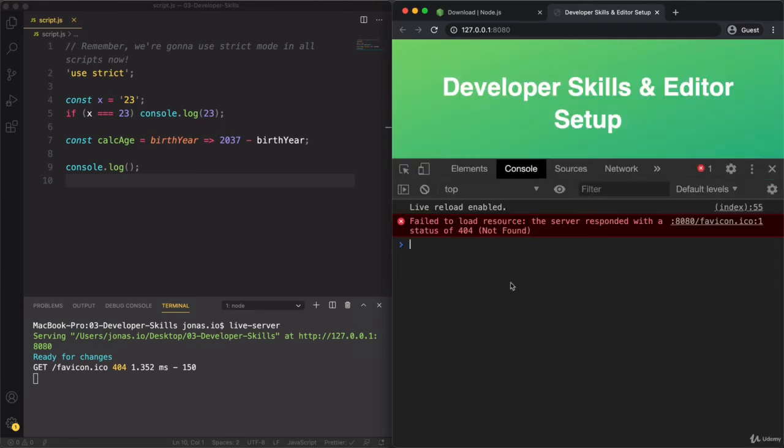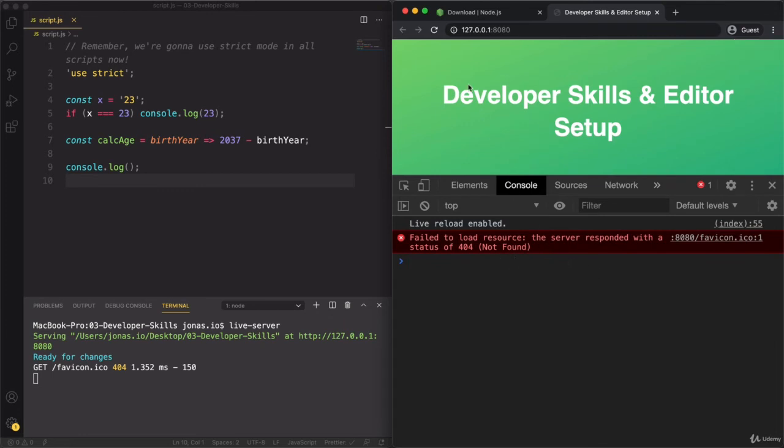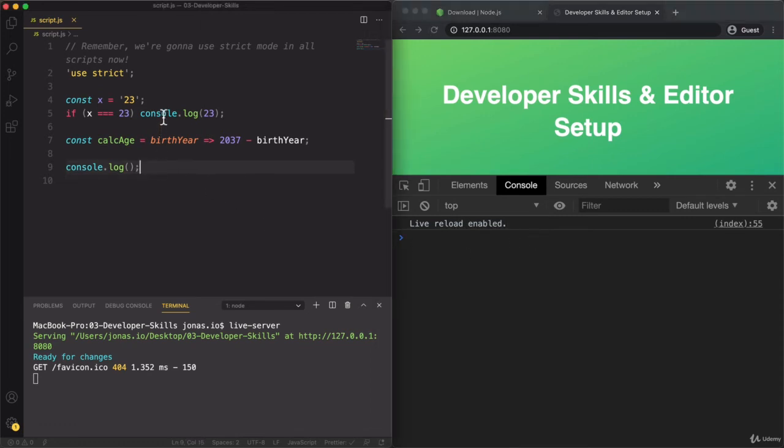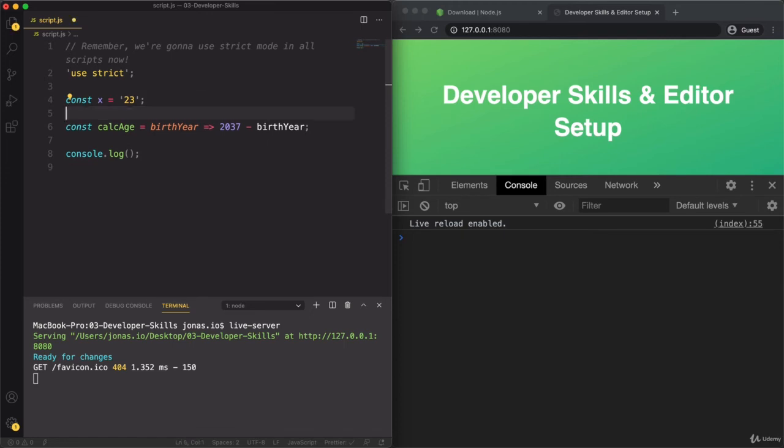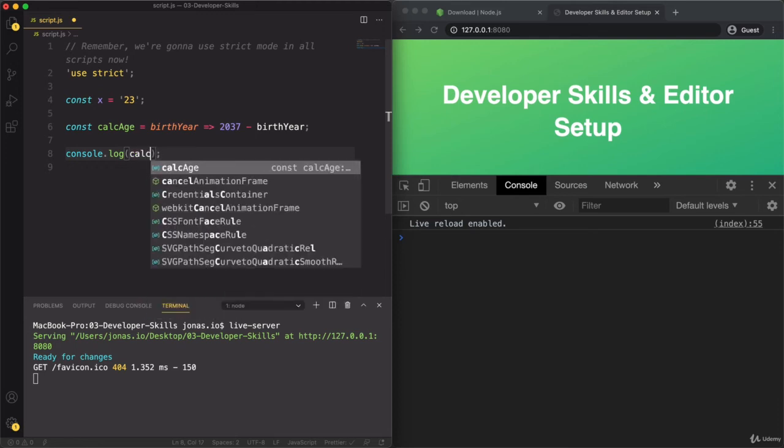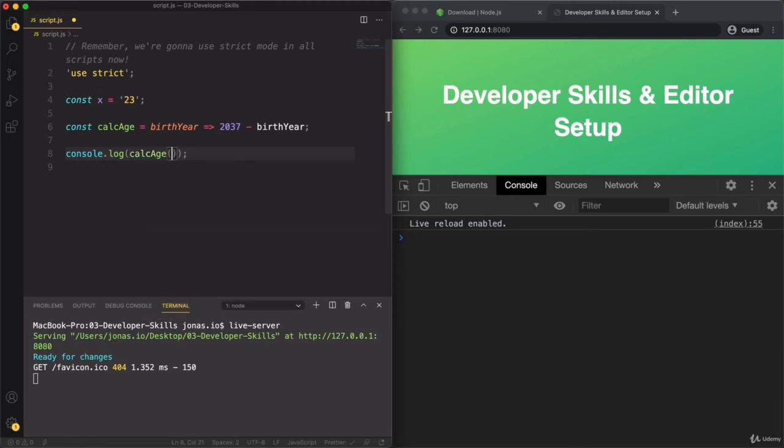Okay, so let's open up the console here. Then we get a small error, but as we reload the page, this error will disappear. Yeah, that's right. And so here, let's actually get rid of this. And here, let's log to the console the result of calcH with some year, just so that we can now test this. So when I give it a save, watch what happens here on the right side in the browser. So I will not reload the browser, I will only hit Command S to save this file.